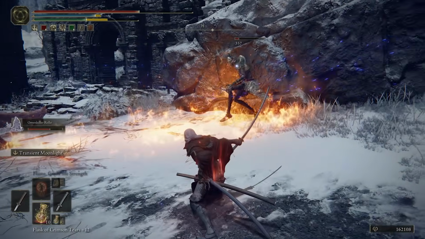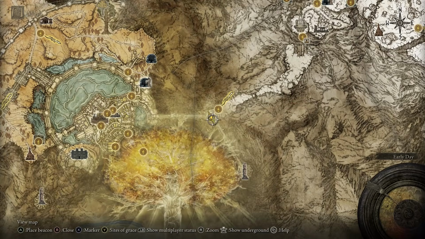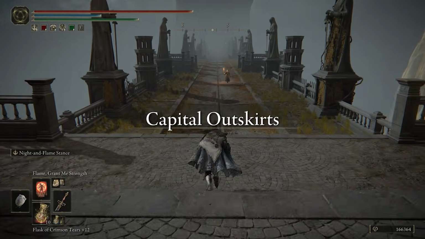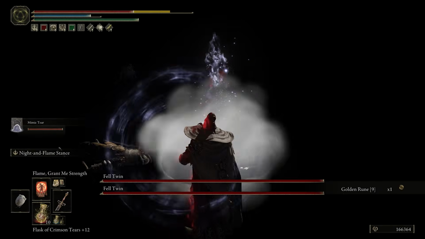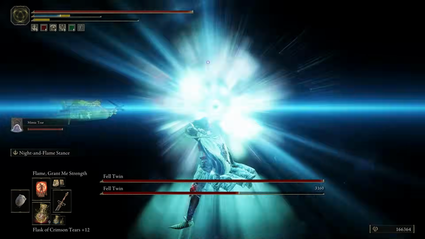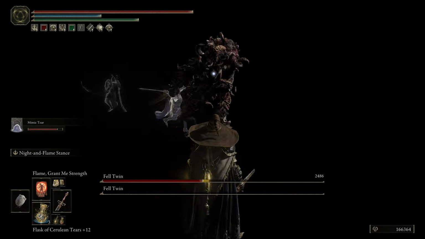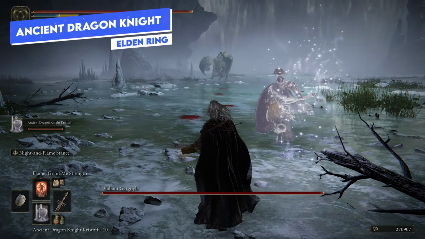Omenkiller Rollo is a bit of a trickier one to get. You will need to have at least gotten past Leyndell, Royal Capital, and then from the Forbidden Lands site of grace, if you go back up the lift and head towards the Divine Tower of East Altus, from there a little event will trigger here and the Fell Twins will spawn. You'll actually need to beat both of these Fell Twins, and then the spirit ashes will drop once you have done that.